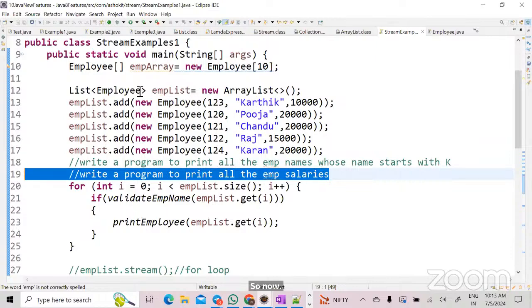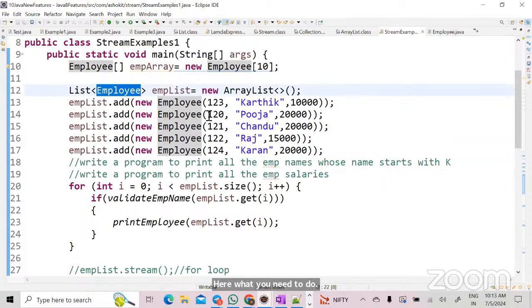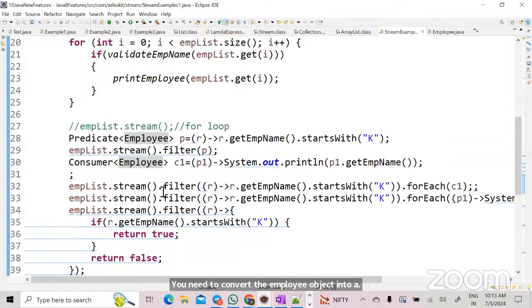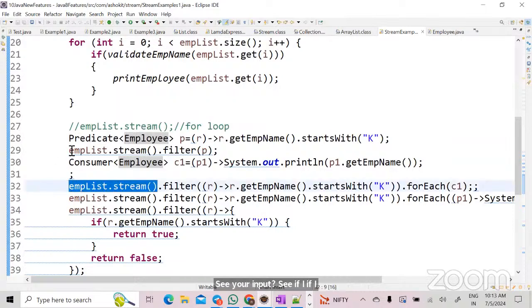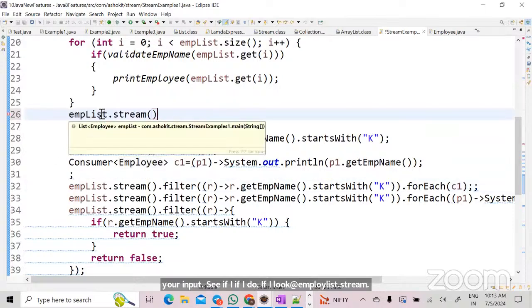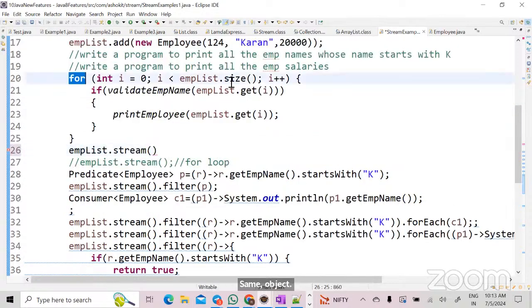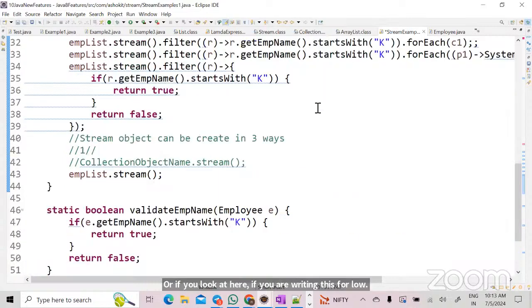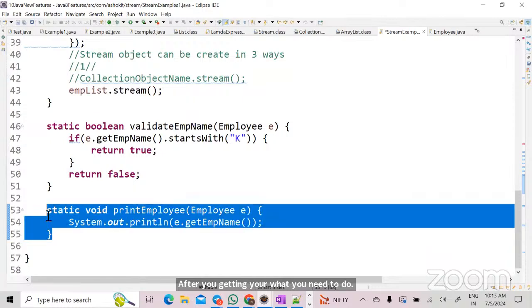You need to convert the employee object into a double. See your input. If I look at employee list dot stream, now what will it give you? A stream object. On top of this, or if you are writing this for loop, you will create a method, correct?